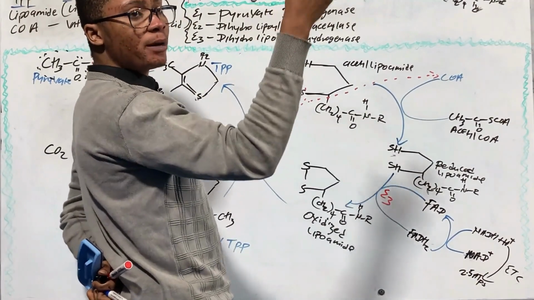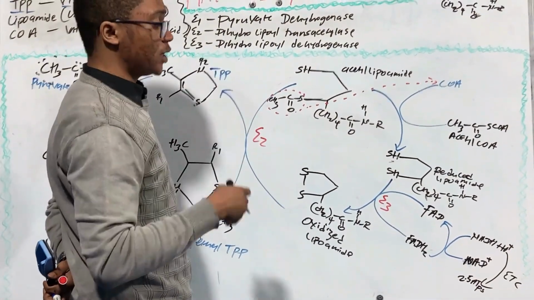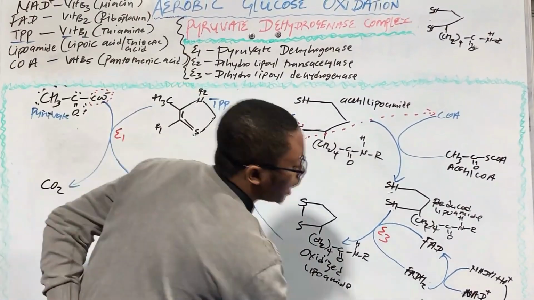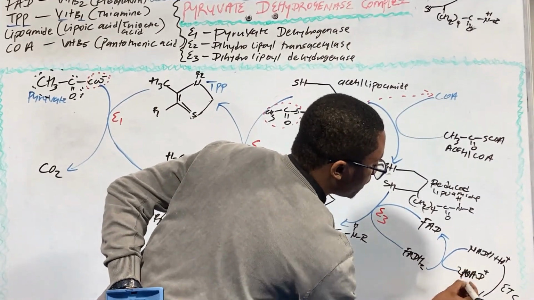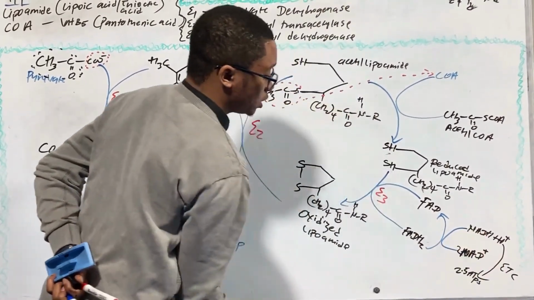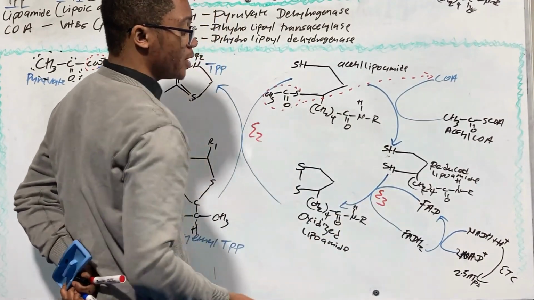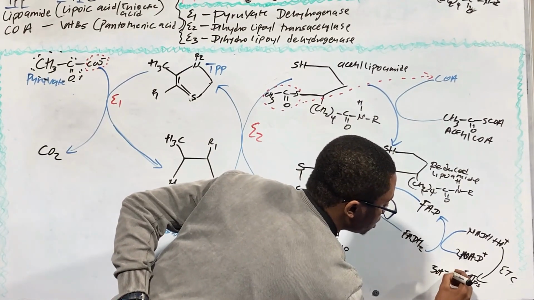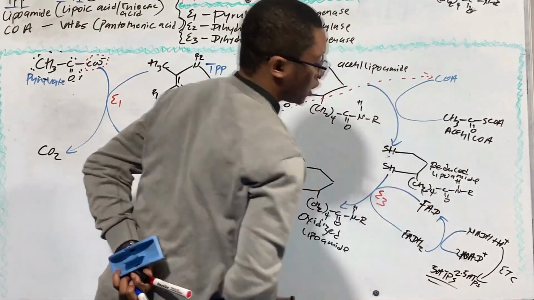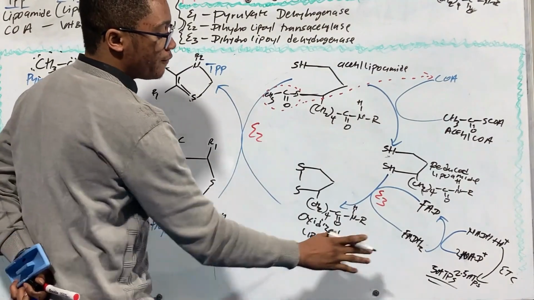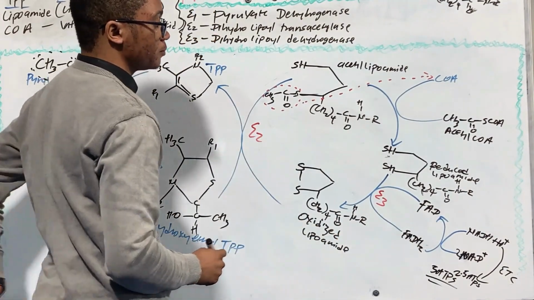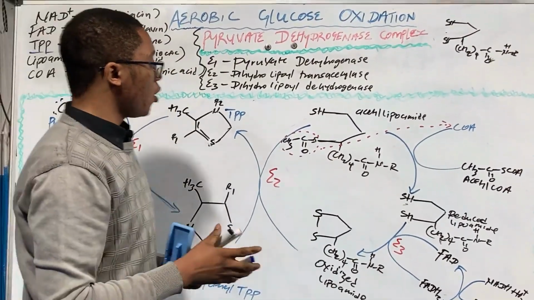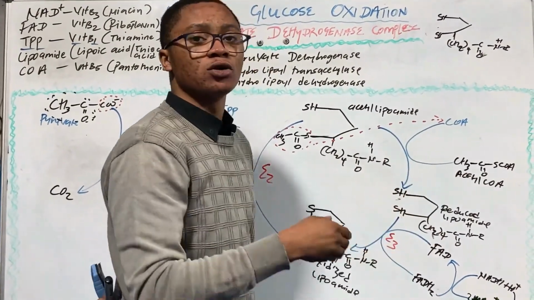So remember in glycolysis, there are 2 pyruvates that were formed. In the first stage, there were 2 pyruvates formed, which means there are 2 NADHs and 2 FADH2. Because there are 2 pyruvate molecules, there are 5 ATPs formed in the electron transport chain. So these are the processes that go on in aerobic glucose oxidation.